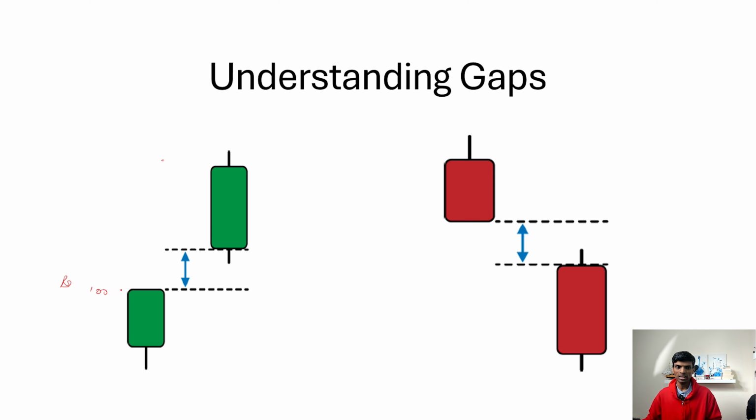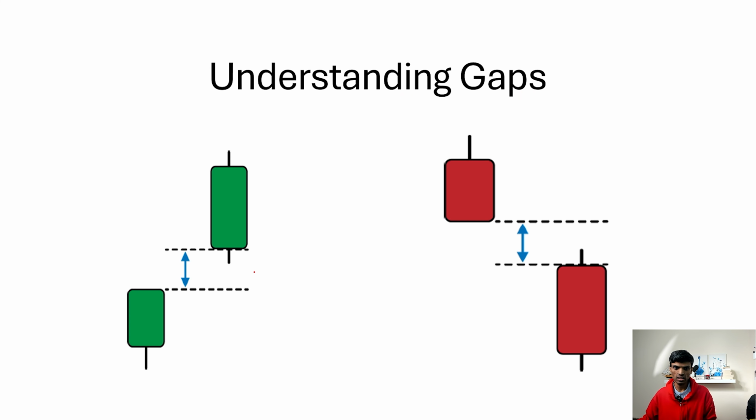So a gap is a discontinuation, or let's say a hole between two consecutive closing prices, mainly caused by low liquidity. For example, let's say the market closed at 100 rupees, but on the next day it opened at 102 rupees, right? So there is a gap between the closing price of yesterday and the open price of today. So this is the gap. This is a bullish gap, and if you see, we are missing 101 rupees, right?